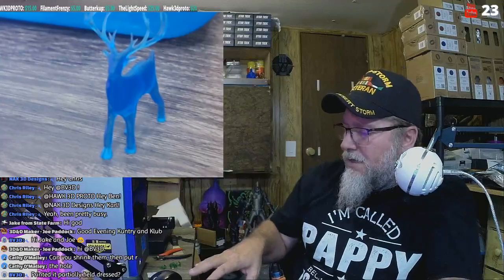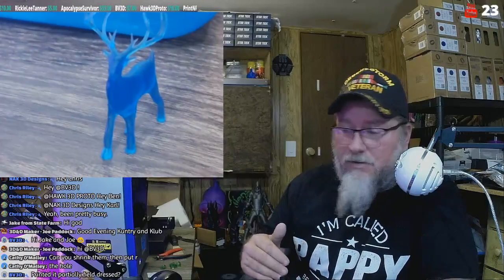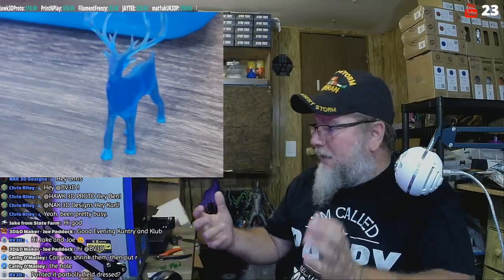Print it partially field dressed. Yeah, the thing is, though, yes, I can. But I didn't make this model. Somebody else had already done it, and I just put them on the bed and shrunk it so I can print 6 at a time. Because I still find that to be one of the coolest things about DLP printing. If I print 1, it takes 3 hours. If I print 6, it takes 3 hours. I love that.